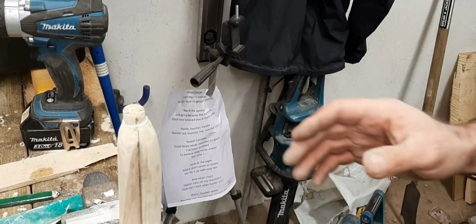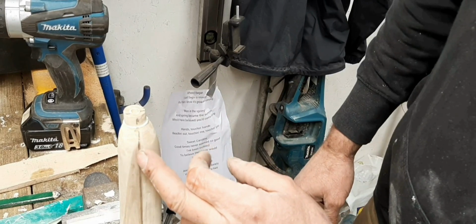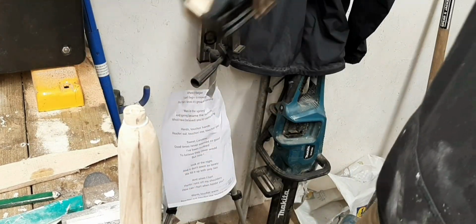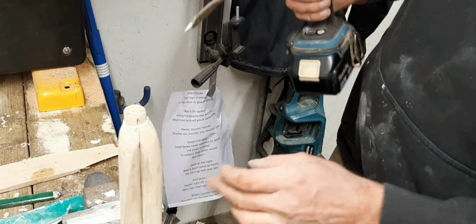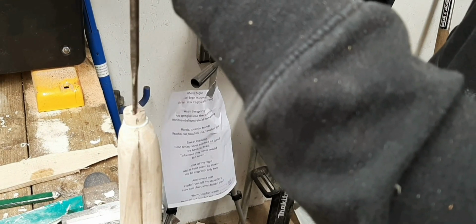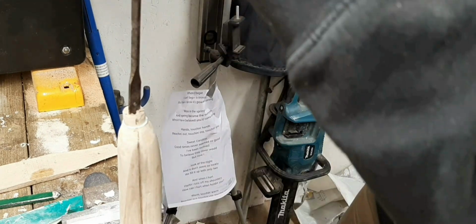Right, so now I've got the job of drilling it out, ready to accept the bill hook. I've got a line down there, that's exactly where I want it. I've got a 30mm spade bit. Keep it in line with there and keep it in line with there, so it's a bit of a double bubble really. So wish me luck. Let me tighten this up first. Right, here we go.